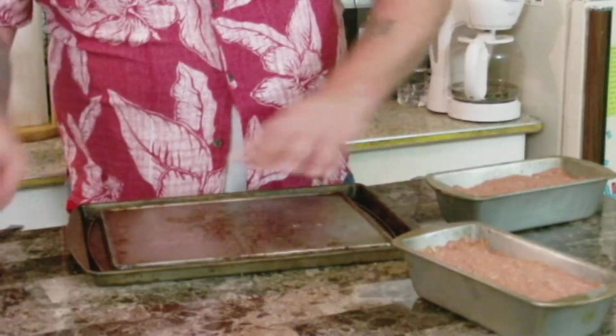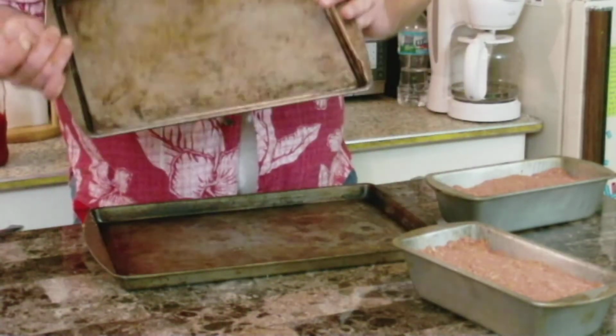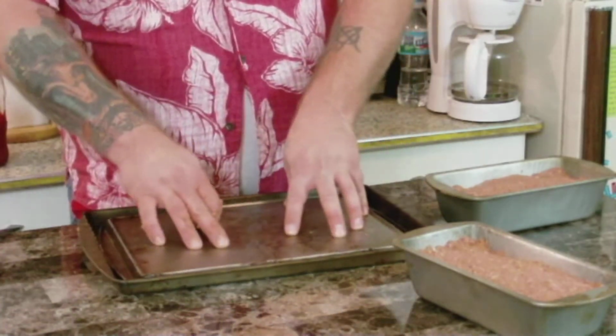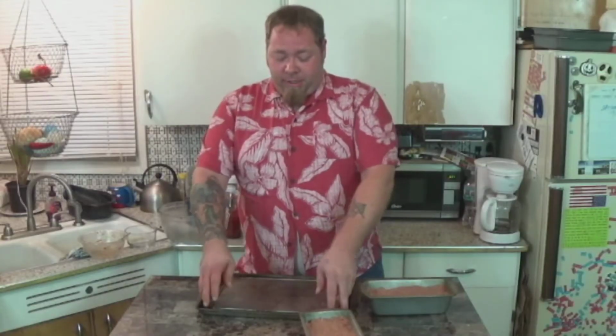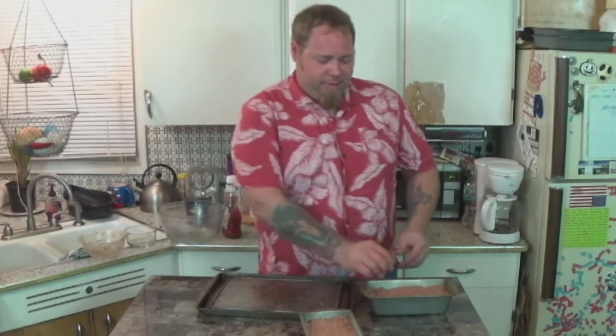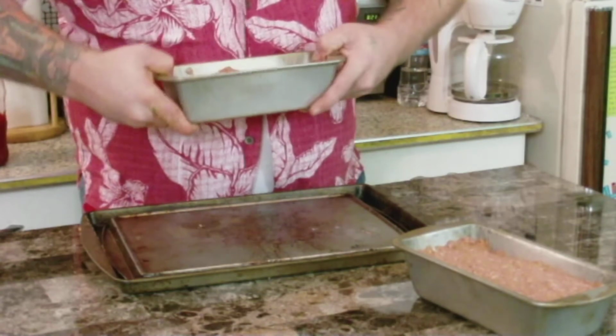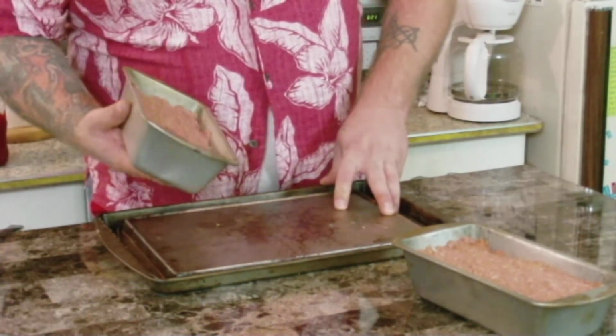Now what I've got here is a large baking sheet with a smaller baking sheet inverted into it. You can see it's inverted. Meatloafs are going to sit on top of here, and all the grease is going to go down in this channel and underneath the pan. Now this is a ground chuck, so it's relatively lean. There's still going to be some grease that runs off it. You don't want the meatloaf cooking in there. It'll make the meat kind of loose, and you want something nice and firm that you cut into really good presentable slices. Now to get these out, I've got these aluminum pans. Just kind of pull on the sides a little bit, and then if I just pound it on the pan, it should pop right out.